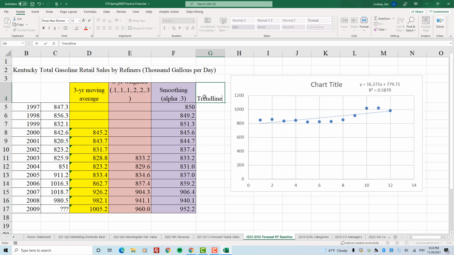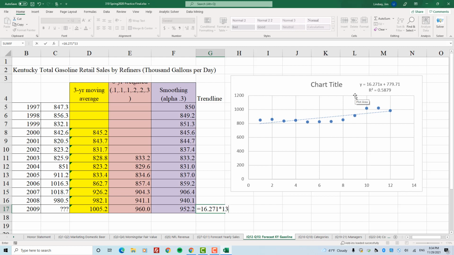And down here for 2009, let's figure out which year this is. This should be year 13. There was year 1, 2, 3, 4, 5, 6, 7, 8, 9, 10, 11, 12. This will be your year 13. So that means the value of X is going to be 13. So we take that formula, use our equal sign, tell Excel to do some work: 16.271 times year 13.